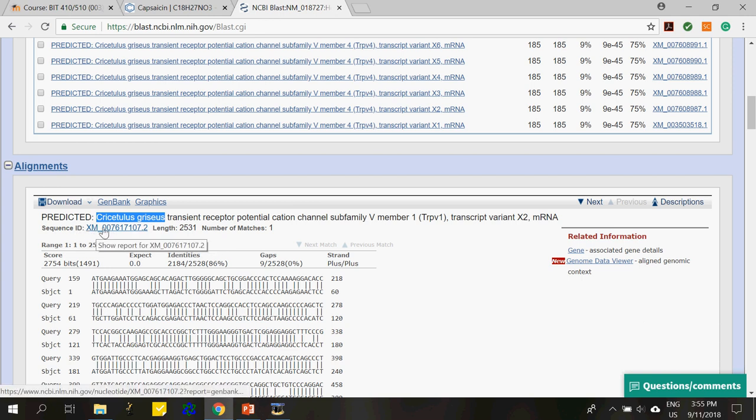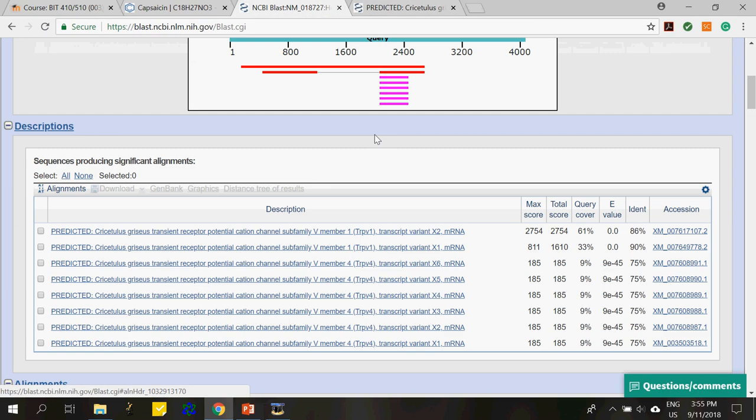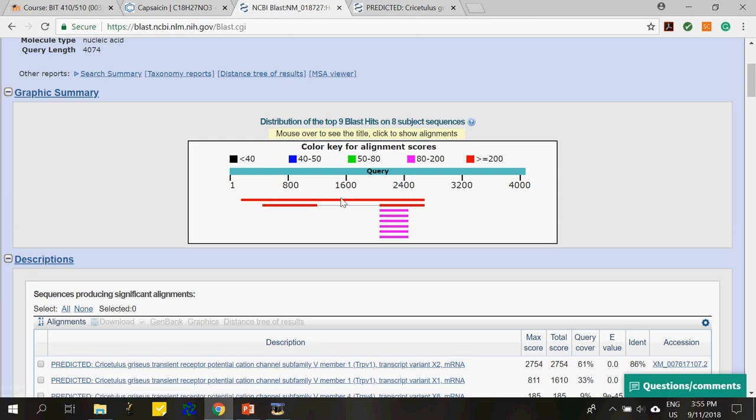You can find that the associated number for the TRPV1 mRNA in the Chinese hamster starts with XM. So you can click. This is the highest identified, most similar sequence within the Chinese hamster genomic sequence. Within that Chinese hamster database, this is the most similar sequence they can identify.